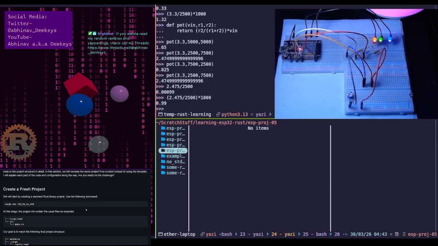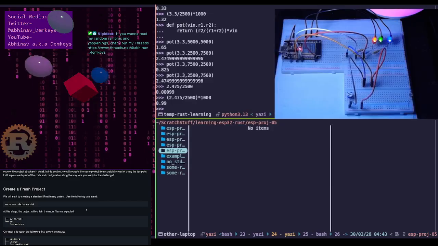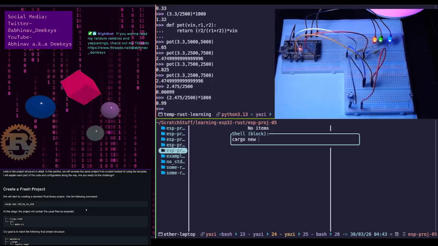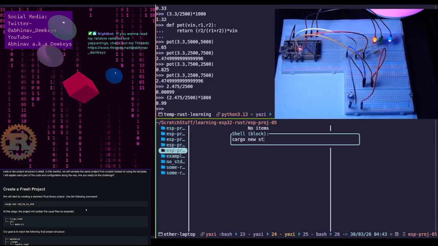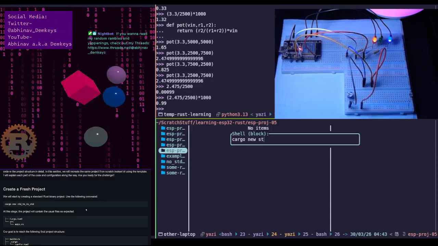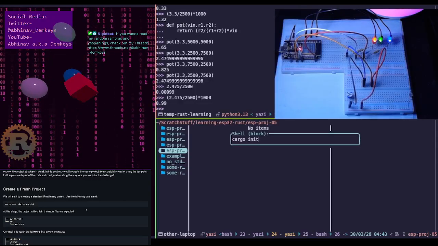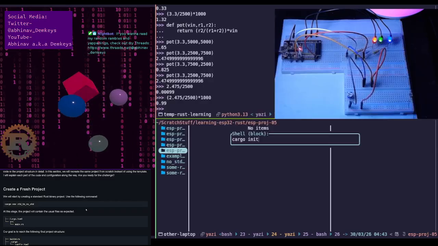Okay, how are we going about this? Let's do, okay, cargo new, wait, the project is in here. No, I'll just do cargo init. I don't need that. That's okay. std to no std is just a name for the project.